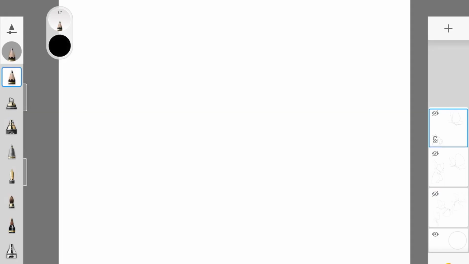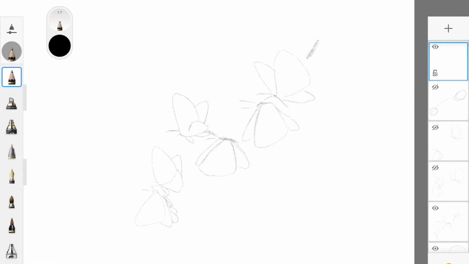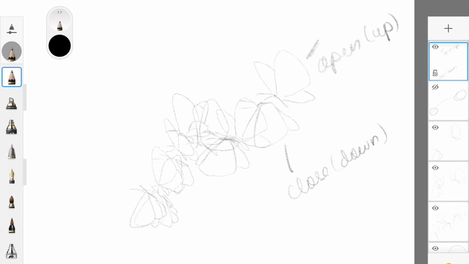The next thing that is happening is the butterfly moving from the right to the left. Not only that, we also have to move her wings from being open, where the wings will be pointed towards the upward direction, to closed, where the wings are going to be directed towards the downward direction, if that makes any sense. We have to keep each and every frame of the butterfly closer to each other so that the movement of the butterfly is smooth.